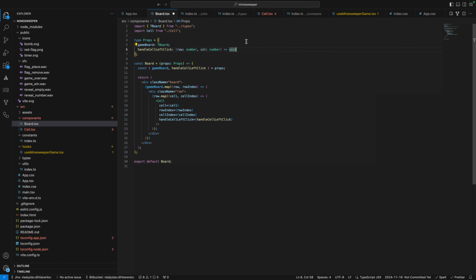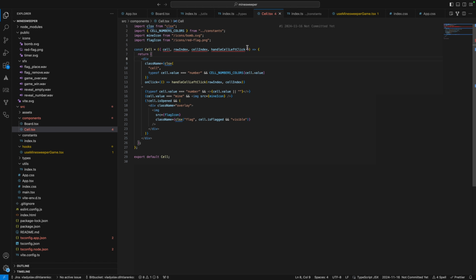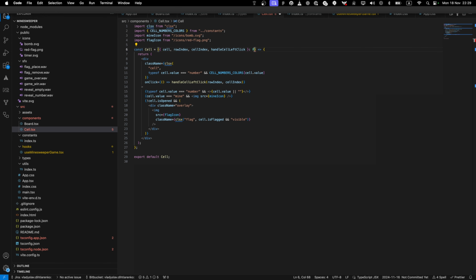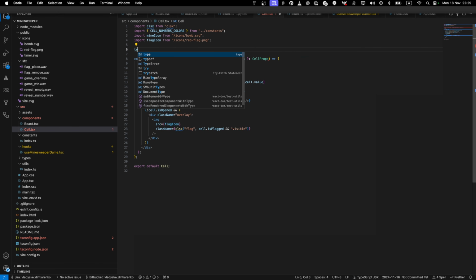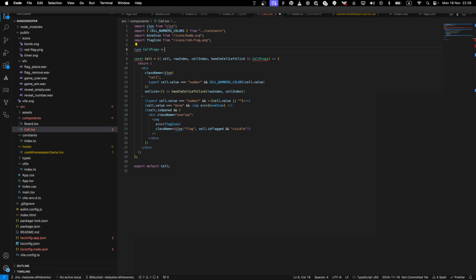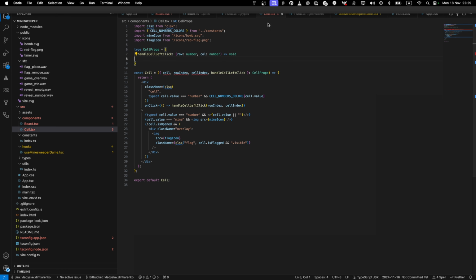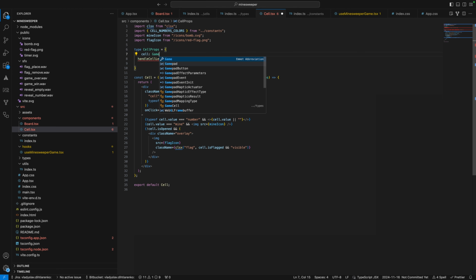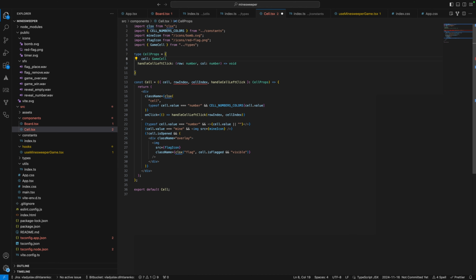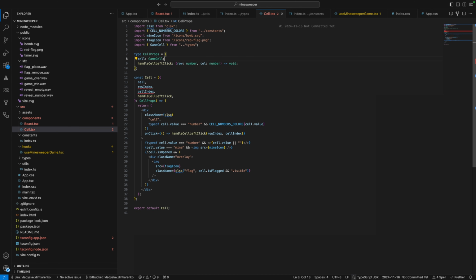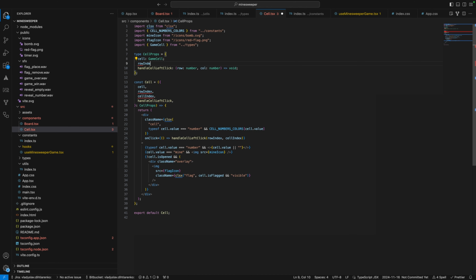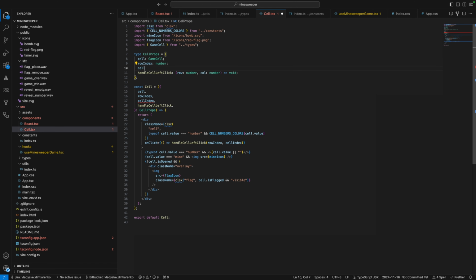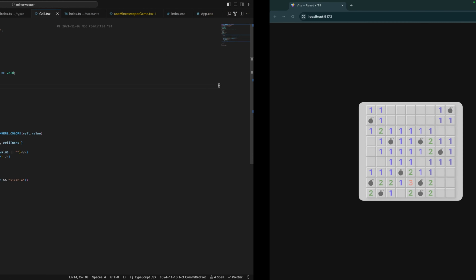And this type we can move to the Cell component, define the cell props above: cell, it is a game cell, row index as number, cell index as number, and that's it.